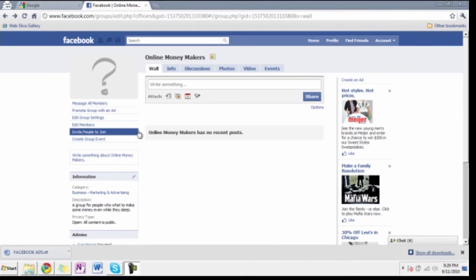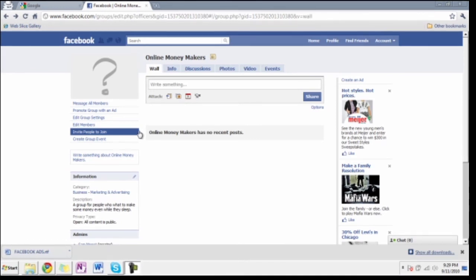The downside of the Facebook group is that you're limited to 5,000 members. Now that's going to be a lot. 5,000 members, that's a lot. But just remember that there is that limit. So with your other mailing list, you'll be able to have any number of members that you want. But with a Facebook group, you're going to have that limit there.